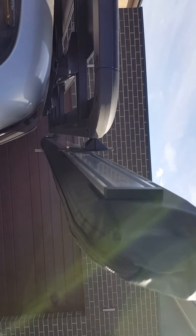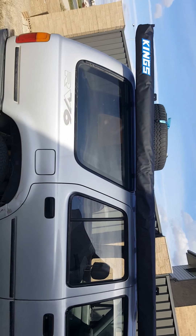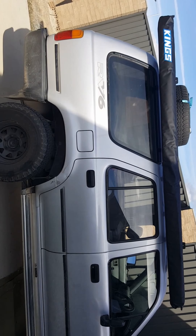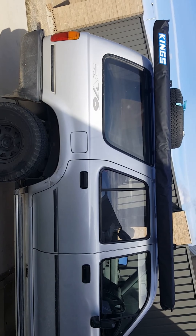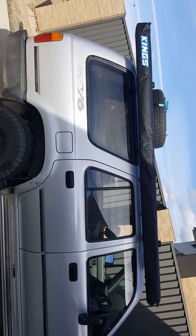There we go — she's all mounted up. It's the King's 2.0 meter by 2.5 meter awning on a Rhino rack platform. As you can see the screws came in very close to square, which wasn't bad for freehand. It's solid as anything and isn't going to move anywhere. The whole job took about half an hour — it would have been easier with two people. There you go — a 1991 FourRunner with a 2017 platform rack and King's awning. Hope it helps!